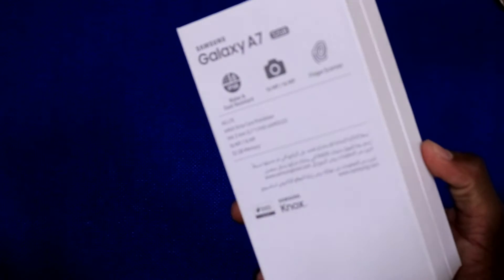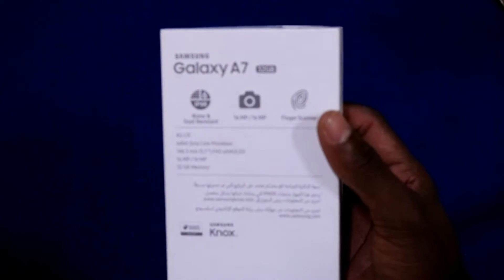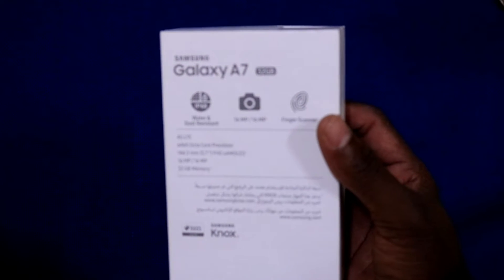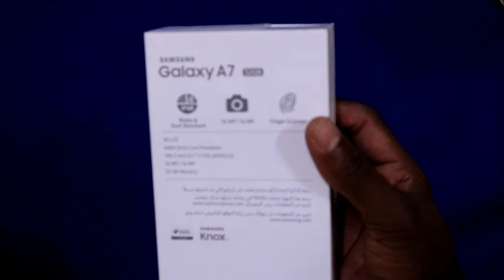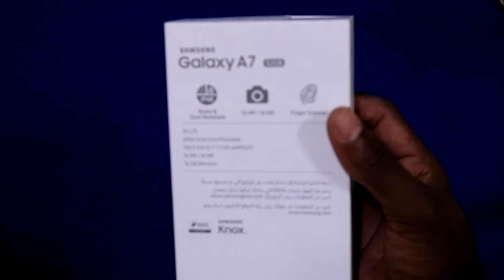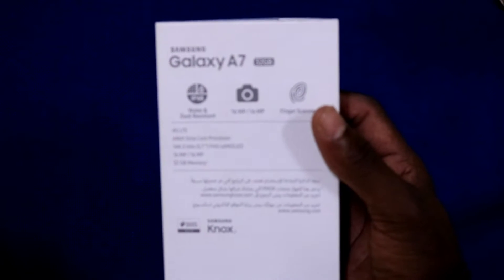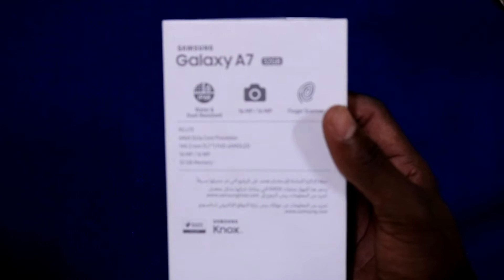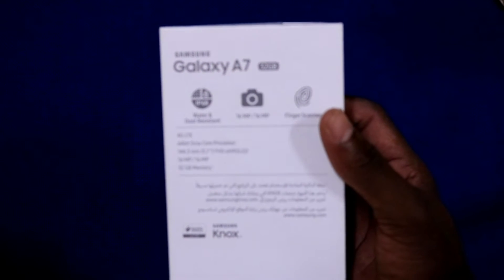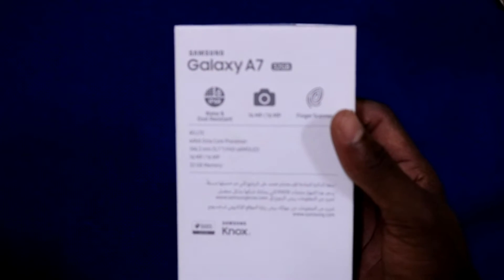I like the package and it comes with two years of warranty. The thing I like about Samsung Galaxy A7 is it is water and dust resistant, which I will have to test and prove. Another thing is its camera is 16 megapixels — that is the back and front camera, they have the same megapixels. It also has a finger scanner, 4G network enabled, and a screen size of 5.7 inches, which is awesome especially for someone who likes watching videos on YouTube and movies. This one is highly recommendable.